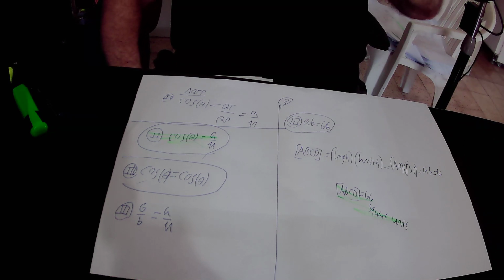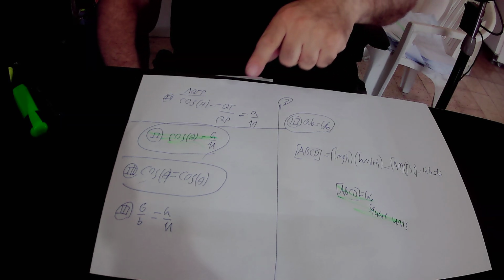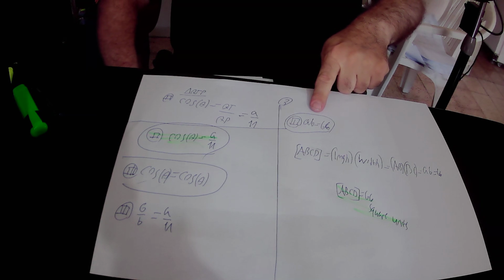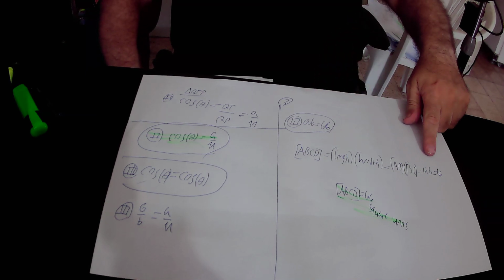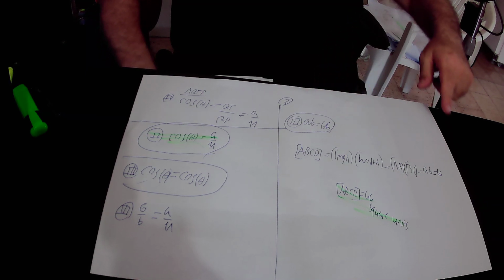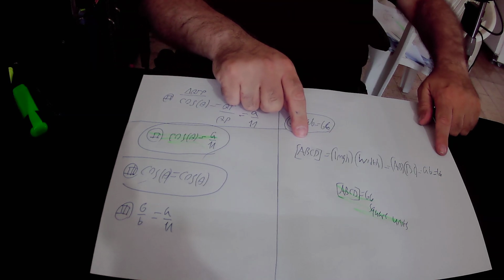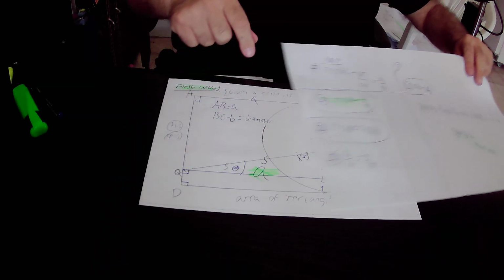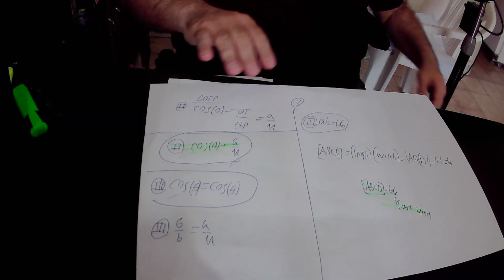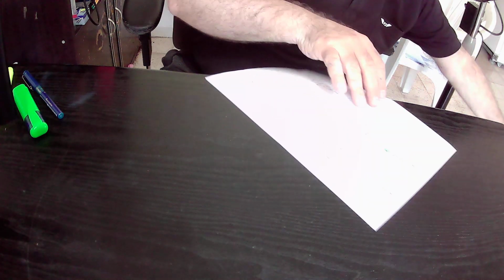So in conclusion, the area of rectangle ABCD equals A times B. But we just found out that A times B equals 66. So we can write here that AB equals 66. And in conclusion, the area of rectangle ABCD equals 66 square units. We finish with the first method, then I presented to you how to find the area of this rectangle ABCD according to the second method.